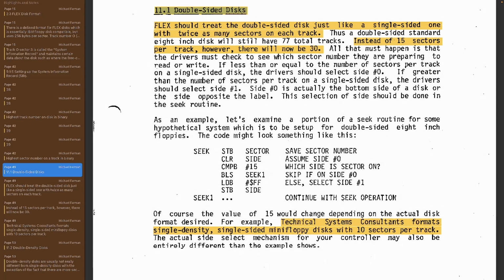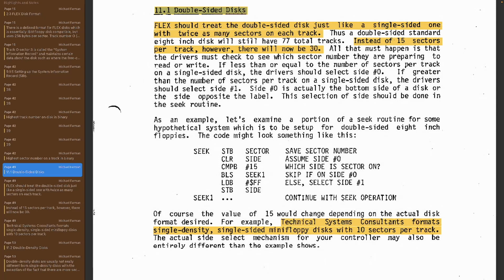And as I said, this is completely different than the normal PC formatting, the normal double-sided disk on a CoCo. I'm not going to go into the detail of that in this video. If you're curious to understand more about double-sided Flex disks, please comment down below that you want me to go into this detail.